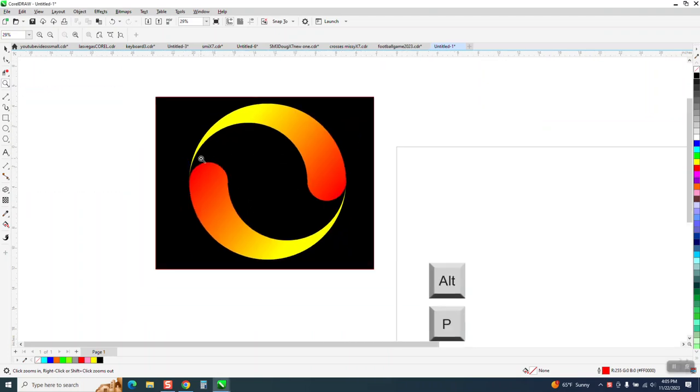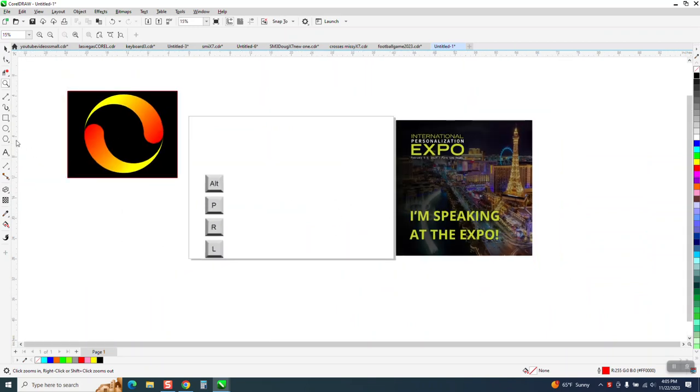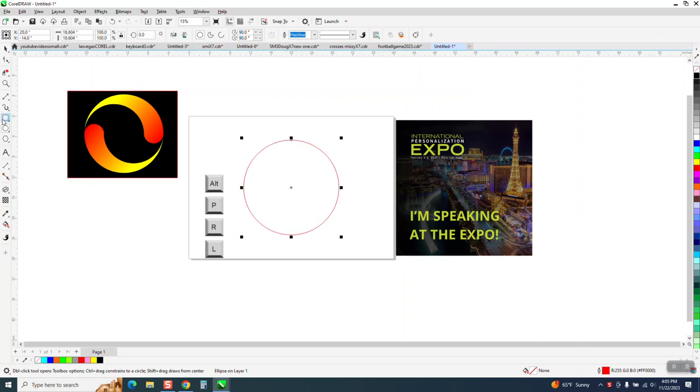I just made a video on how to create this. Now we're going to create one with 3 of them, or maybe even 4. I'm going to take my ellipse, hit P, take another ellipse and hit P. That's a little bit big. I'm going to hold down the Shift key and it'll grow from the inside out. Then I'm going to select these 2 just like I did in the previous video. I'm going to hit R and put it to the right.